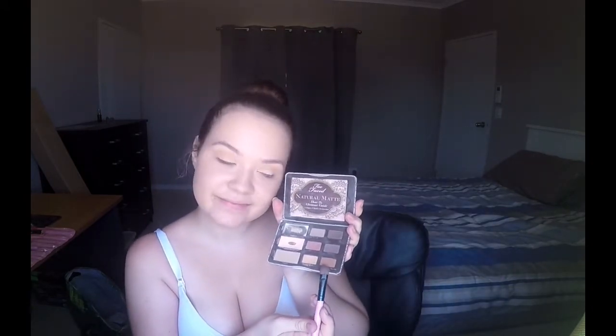So now I'm going in with an angle brush, still a fluffy one. Oh god, that's a lot of product still on there. I should really clean my brushes. I'm going to be using chocolate cookie, and I'm also going to be mixing that in with Sexpresso. The one underneath Sexpresso is called Risque, and I could use that. They're very similar tones, but I just wanted to say Sexpresso as much as I can, so that's why I'm using it. I load up my brush and then I put it in.